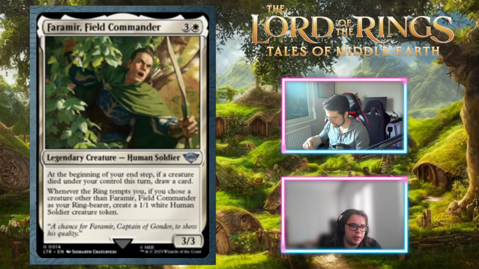I'm on a C-. Why? Because it's a 4-mana 3/3. Creating 1/1s with your ring, or tempting the ring, is good, sure, but it's not exciting. If you could draw a card with this, it's very good. Maybe I can go up to a C. But if you don't draw a card with this when it comes down, I think it is quite bad. Because who cares?